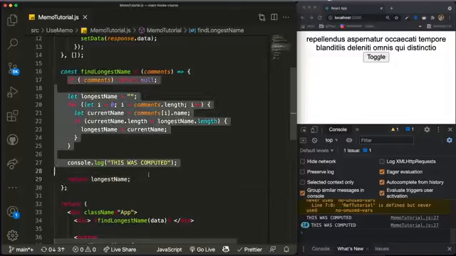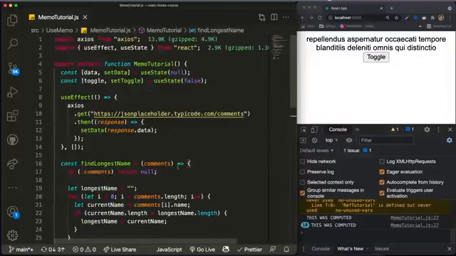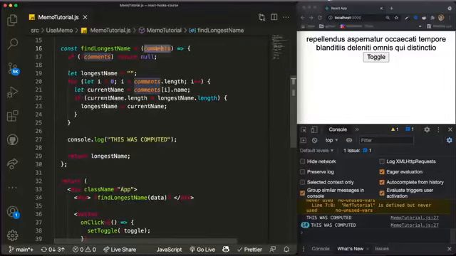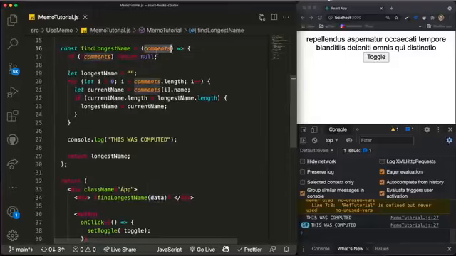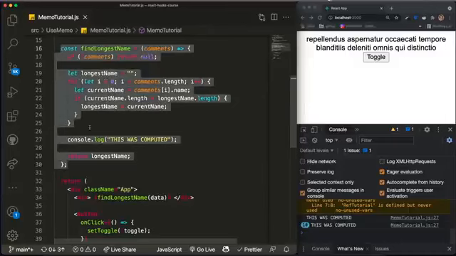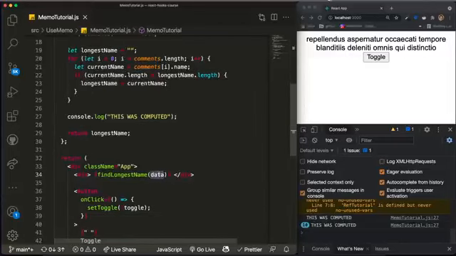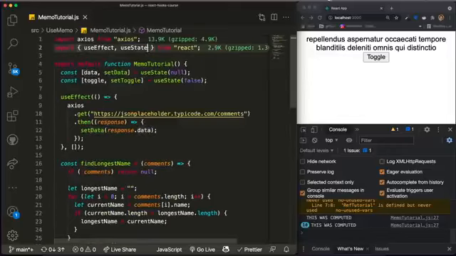We only want to recompute all of this whenever the actual data changes. So whatever we're passing over here changes, and in this case we're passing the data as the arguments to this function. So we need to find a way to tell React to only recreate this function whenever data changes or whatever other dependency we want. And the way to solve this is by using the useMemo hook.